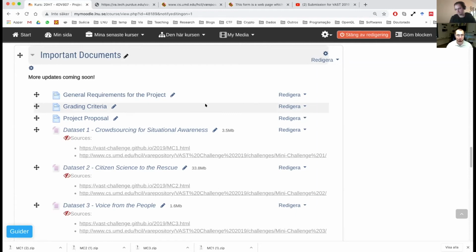And the main expectation, in the end, it's still a kind of a project course. So even if we mention these things related to the proposal and the reports and things like that, it's important that you follow the requirements that we set up. But it's also important that you understand that in some sense, we really expect you to put your best work during the time when you're working on the project.